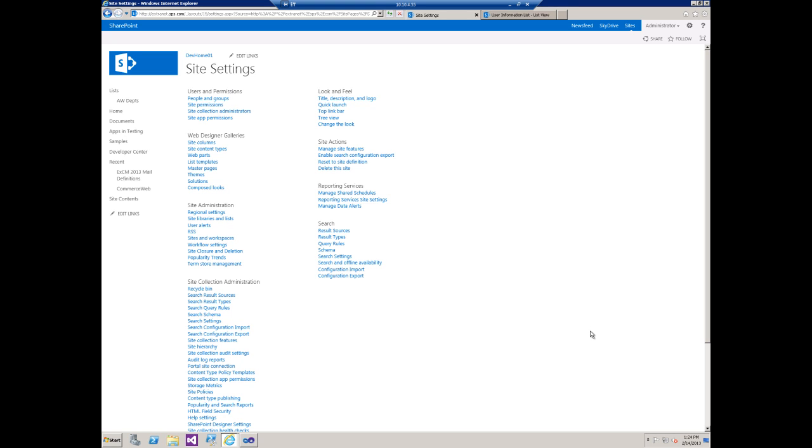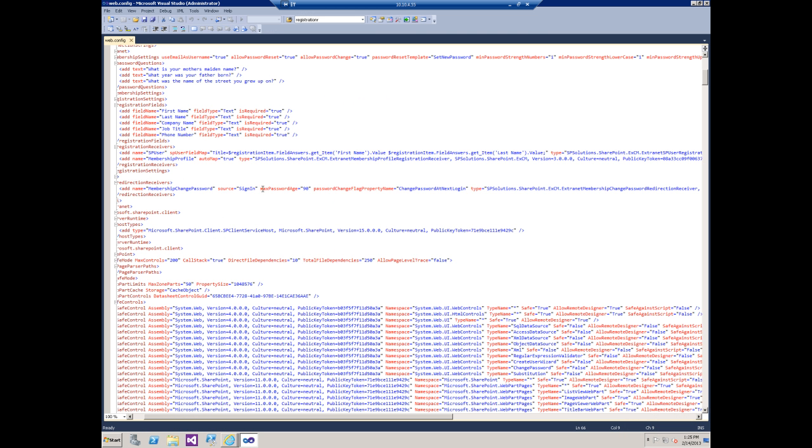Extranet Collaboration Manager 2013 contains a framework called registration receivers that can be used to inject custom programming activities into the ExCM registration pipeline. In part 1 of this series, I will be discussing the SPUser receiver. Registration receivers are configured at the web config level, and I have a web config file open here, and you can see this is the registration receiver area. Again, we'll be talking about the SPUser, and in the next video, the membership profile.